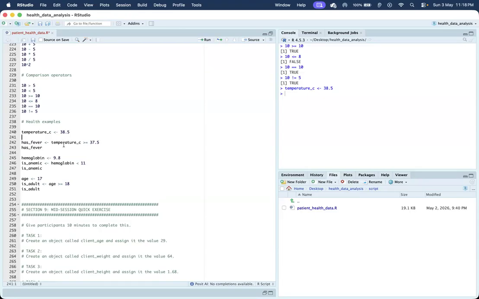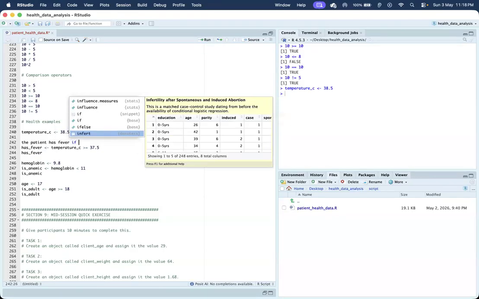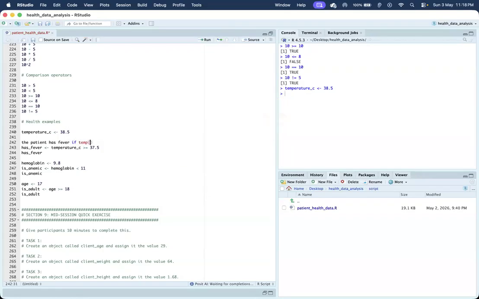Now, what they are trying to say here is, let me write it for you in English. The patient has fever if the temperature 38.5 is greater than or equal to 37.5.